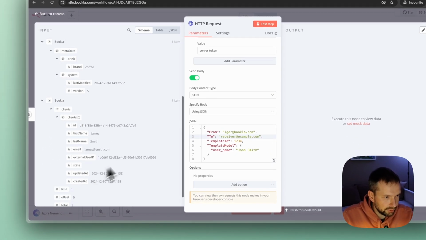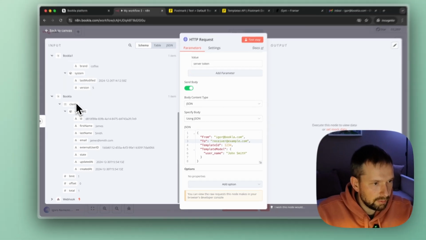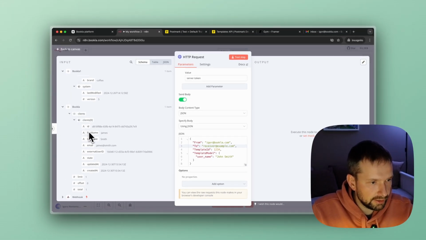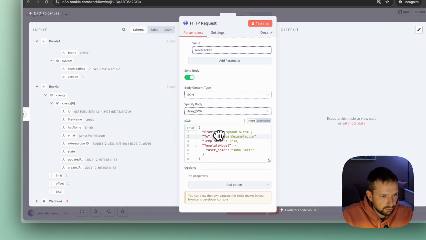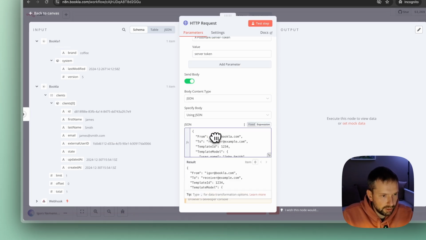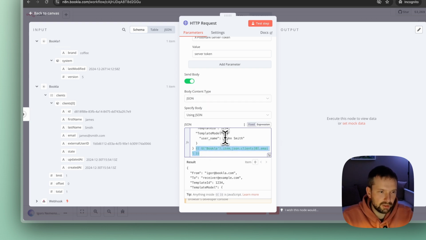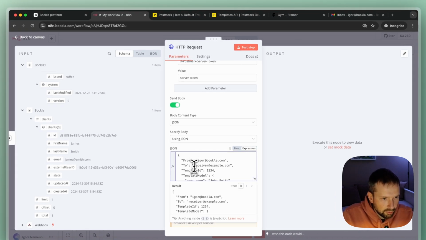Just open Bookla here, because here is the information about the client, and we need the email right here. Just put it here. Okay, where is it? Oh, yeah. Sometimes in n8n it doesn't paste normally, but you can just copy it and paste it right here.